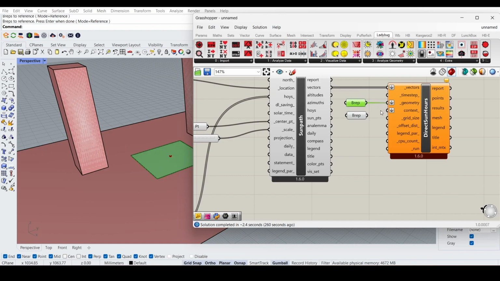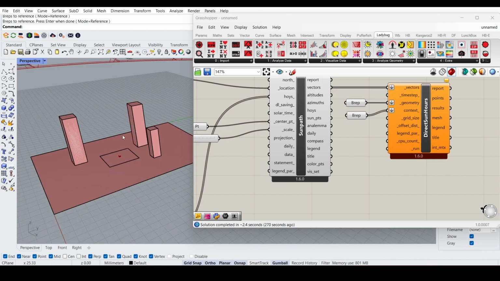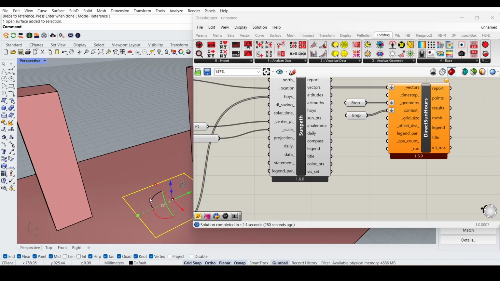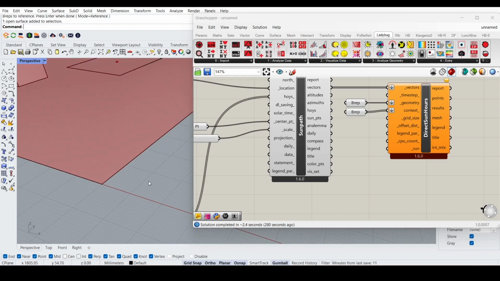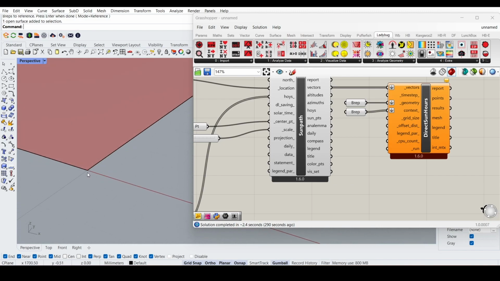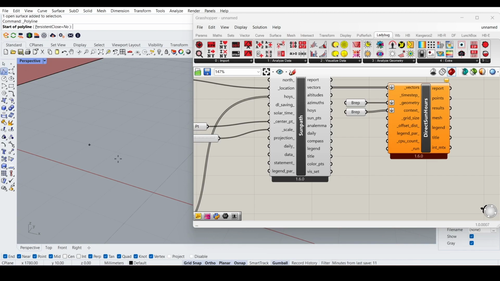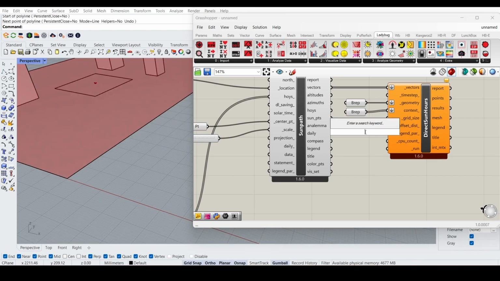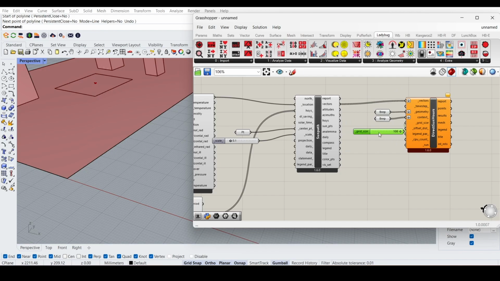So the geometry is what I'm analyzing on, how many direct sun hours there are, and the context is what's going to be an obstacle for these light rays to enter this geometry that I want to analyze. Then you have the grid size, and the grid size is like if you write 10 in this one, then one of the squares that the calculation makes is going to be this size. So the smaller the size, the longer the calculation times. I think in this case I will choose 100 millimeters, and then we can change it later on. So that's going to be my grid size.